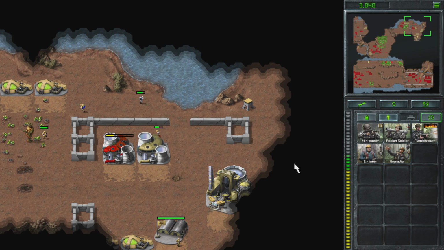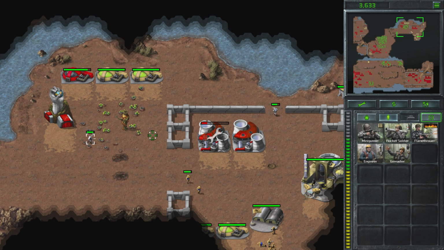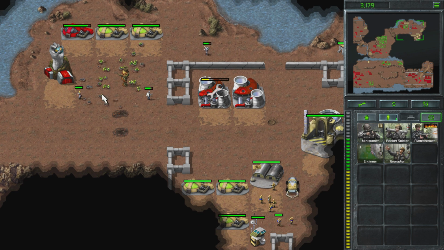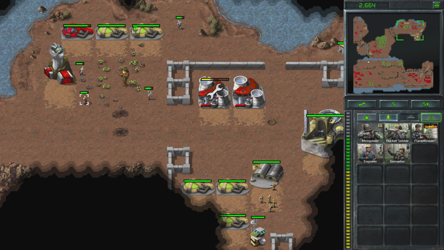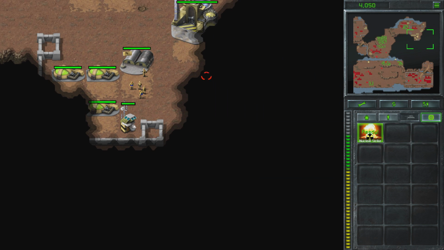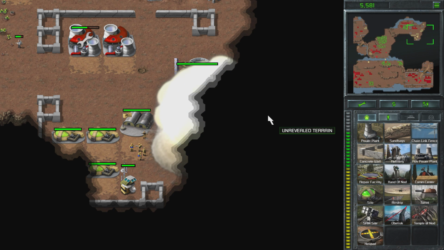How about I just give you low power also? So where are you going? No. Okay, what do you want? What do you want? I mean, they have low power now, so that's good for me. You know what? May as well just nuke the rest of their base here, because why not? I mean, what else am I going to do with the warhead?